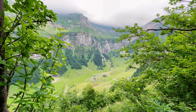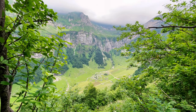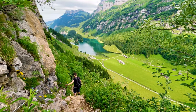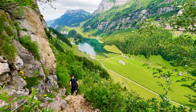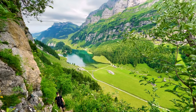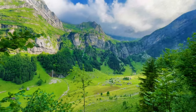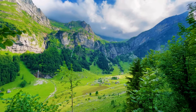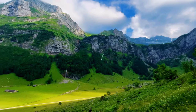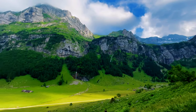So now coming up is arguably the most difficult part of the hike, where we had to hold the cable in the rock in order to go down, because some of the steps were basically just stones more than half a meter deep. So that's the hit on your knees right there, but the views are so very much worth it. So I would definitely recommend doing the full hike.